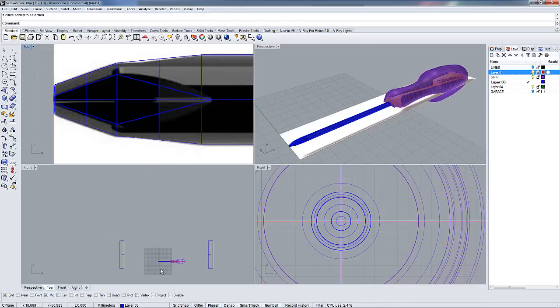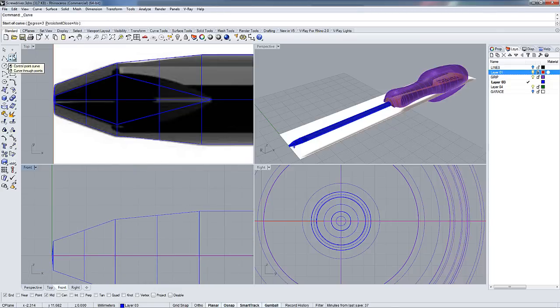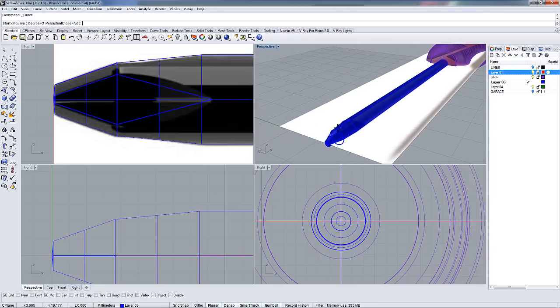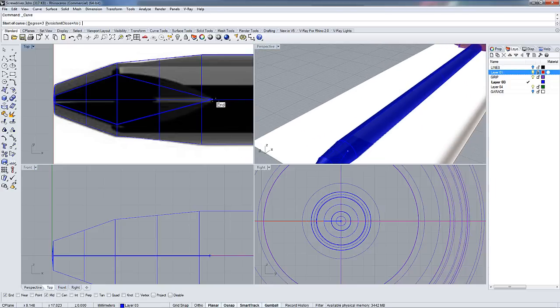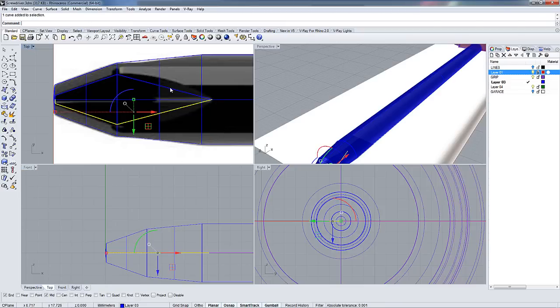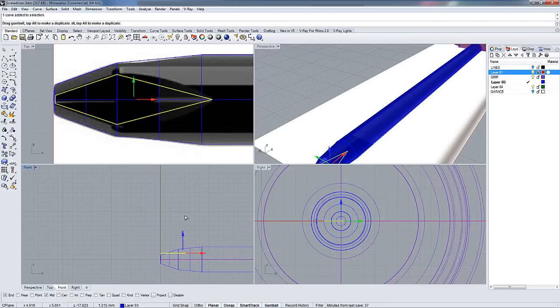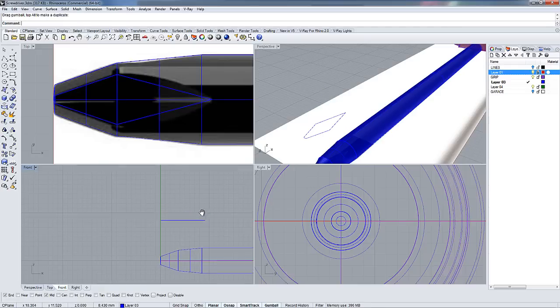And now we go closer, take the control point curve, then select the end of the lines we just did. Sorry. I was supposed to use the project at this point.